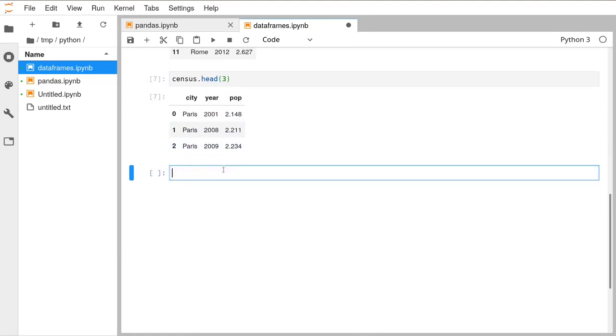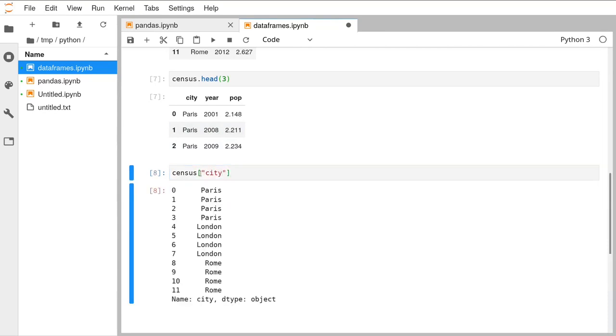The other thing that we want to be able to do, and is going to lead into some of the really powerful stuff we're going to be doing throughout this session, is grabbing data out of our table. So we start with our census. With our series, when we put stuff in square brackets, if you remember, it would select by row. So you might think you put census 1 and it would give us out this row here. But actually, the way that data frames work is that they select by column first. So in here, we have to write something like city. That will give us back the city column. So to reiterate that, a series selects by row, a data frame selects by column.